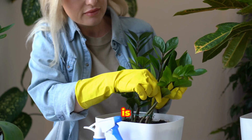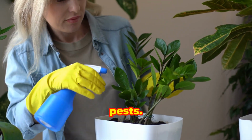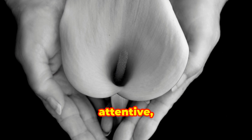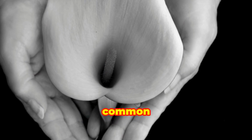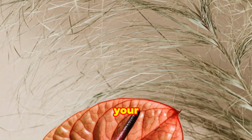Proper air circulation is also crucial, as it helps keep the foliage dry and less inviting to pests. By being proactive and attentive, you can quickly address these common issues, ensuring your Anthurium remains a vibrant and healthy addition to your indoor garden.